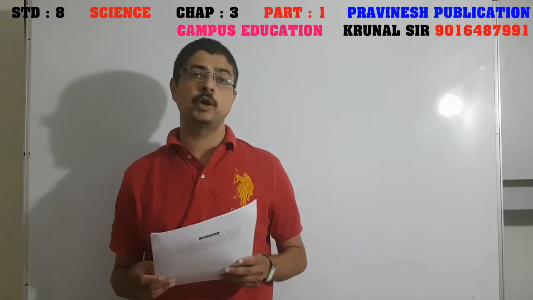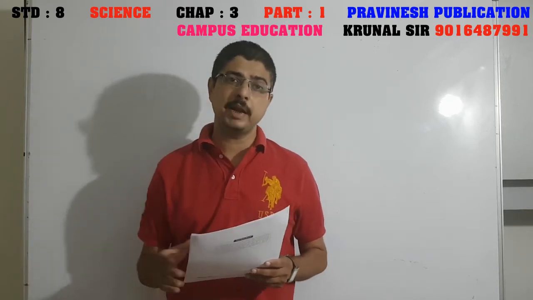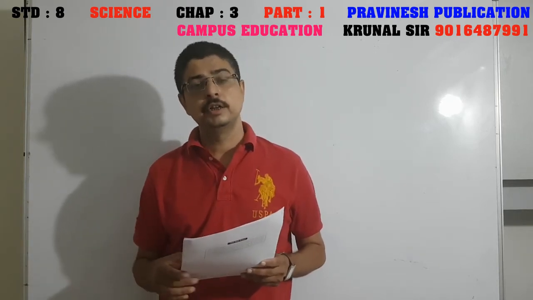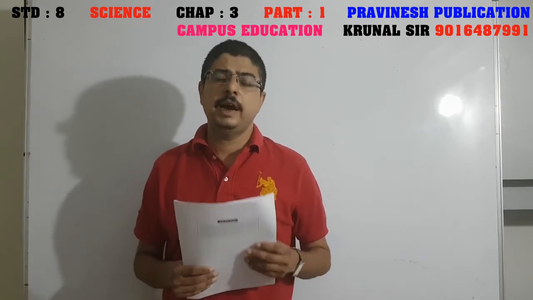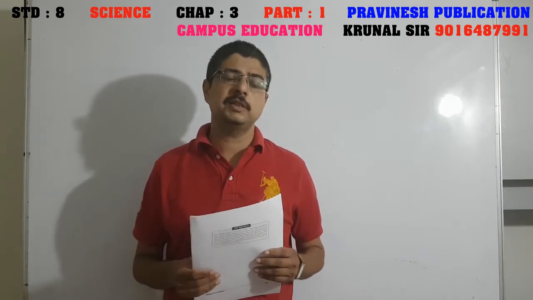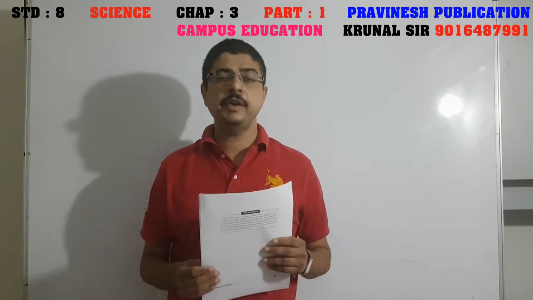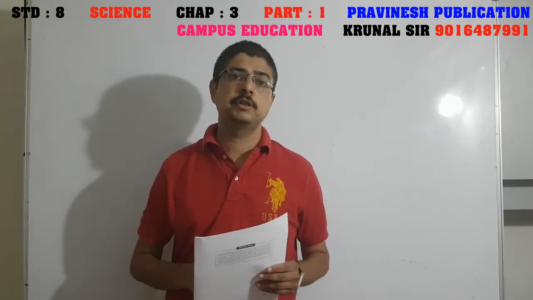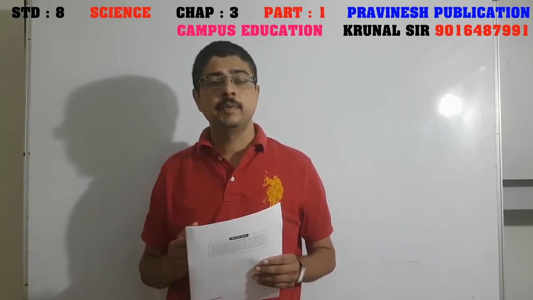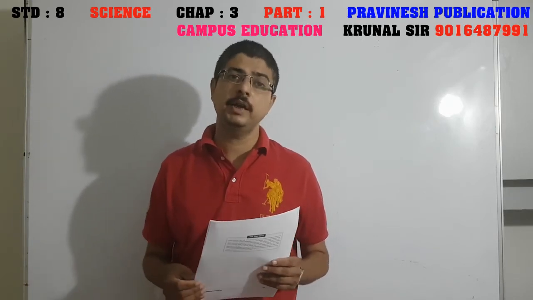Friends, here the word polymer: poly means many and mer means unit. If we combine them, that is why it is polymer. At our home, when we go to purchase vegetables or milk, we ask for polythene. Polythene means polyethylene. Many molecules of ethene are combined and they form polyethylene. So that's why we say it is polyethylene.